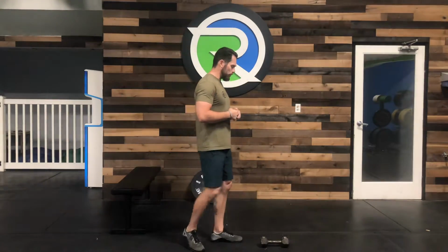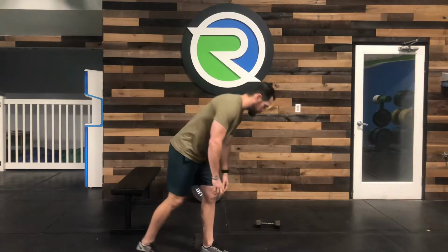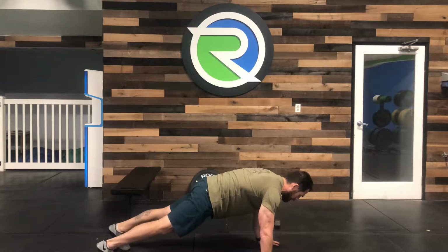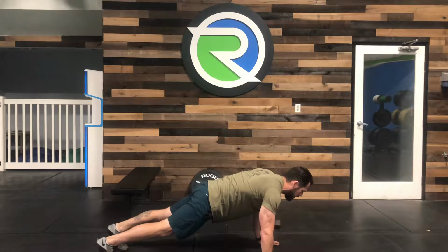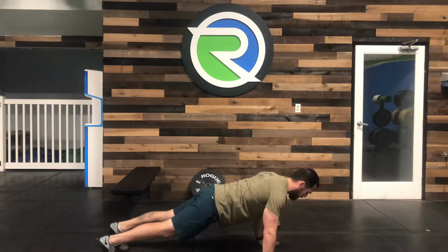So the first thing we're going to look at is the tempo push-up. All we're looking to do here is have a controlled descent, maintain a strong midline, and press back up. We're going to focus on a 3-second descent. It's going to look something like this. Hands are going to be underneath the shoulders. We're going to tighten the belly nice and tight, and we're going to do a 1, 2, 3 to the floor, and then right back up.